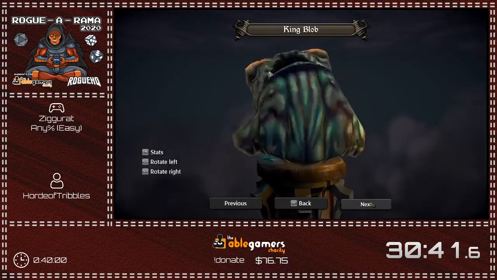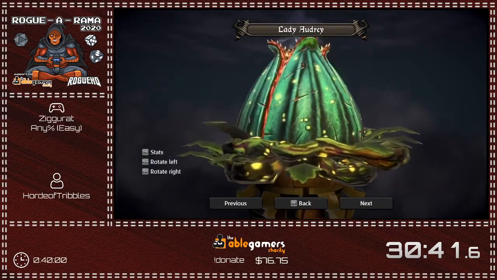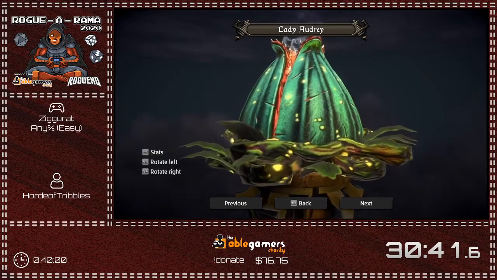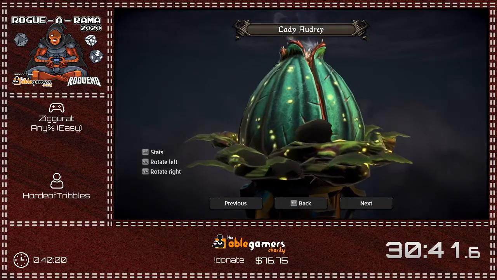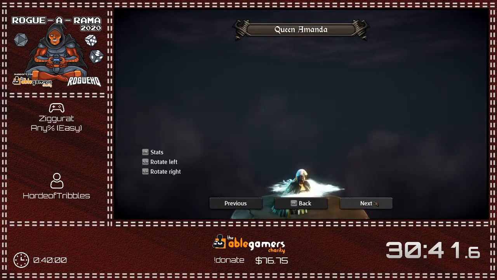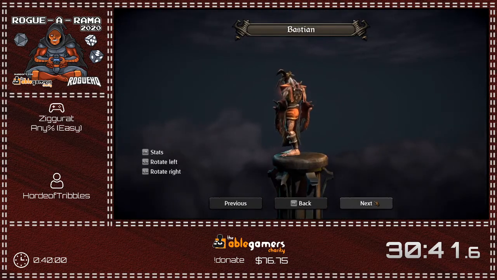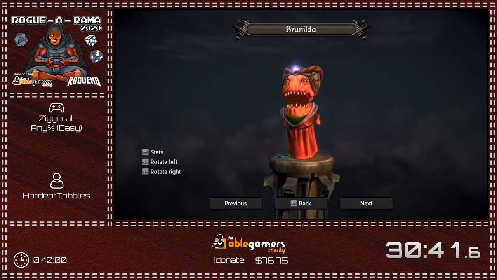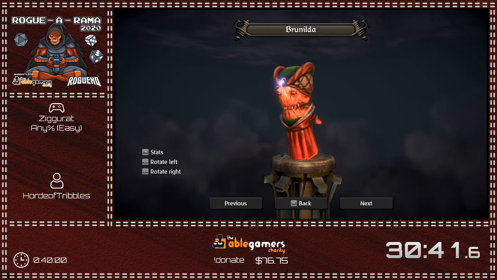King Blob, he's obnoxious. Sir Arthur, there's 3 per floor. This is Audrey. This is the boss I was talking about. Giant plant monster. A lot of health, and when it's like this, it's invincible. It takes no damage. It's not a fun boss to fight, but there's a lot of bosses. There's the carrot boss, Brunilda. Just spawns a lot of carrots. Not a lot of fun, but that is Ziggurat.